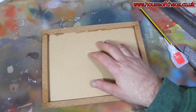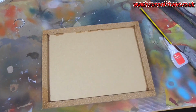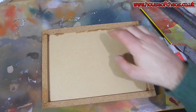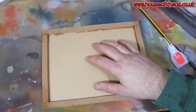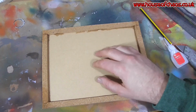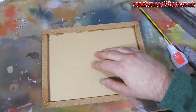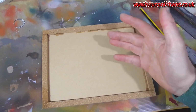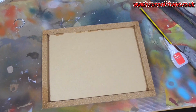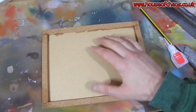If you want a fairly clear pool, obviously just paint the bottom as you see fit. If you want to see the bottom of your swimming pool, then you can use cardboard tiles or plastic card tiles, lay in the bottom, so when it's clear you can see the bottom of the pool. So you could always have something at the bottom of the pool if you wanted to, like a body, whatever. That was a bit dark straight away, wasn't it? Have a body at the bottom of the pool. But if you want to leave something at the bottom of the pool, you can do, and before we put the resin on.